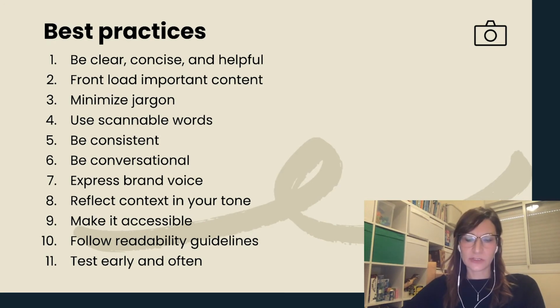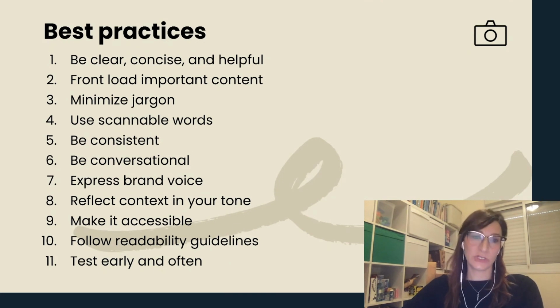I bring it though to give you an example. I'm sure a lot of you have heard that to be clear, concise, and helpful is basically the golden rule of writing good microcopy. The thing is that, at least in my line of work, when I write for complex products, concise is not always the right thing to do. If I don't give the user all of the information they need because I'm trying so hard to cut down on my character count, then I really have done them a disservice. And I've really actually decreased the effectiveness of my microcopy.